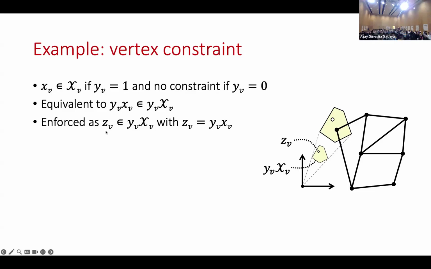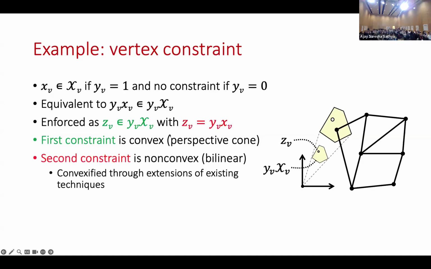We can then add an auxiliary variable z that represents the product of y and x. The reason why we introduce this variable is that it nicely separates the convex part of the constraint, saying that a continuous variable is in the non-negative scaling of a convex set. It's a convex constraint. The non-negative scaling of a convex set is a convex cone, as shown here pictorially. And this isolates the non-convexity of these constraints in these product constraints, for which we have, again, decades of tools to deal with, and in particular to derive strong mixed integer formulations and convex relaxations.